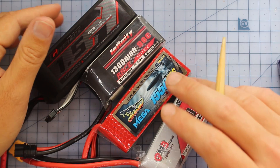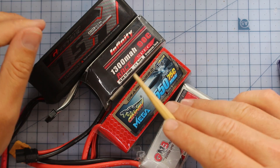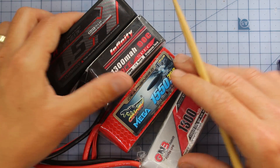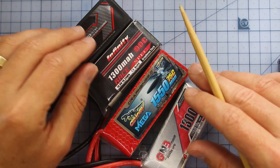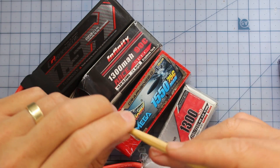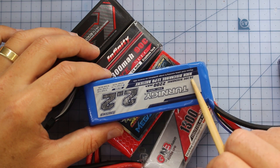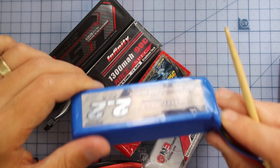My advice for the C rating: get as high as you can for drone racing. You at least need 50 plus, 60 plus if you can afford it. Some of them really go up to become quite expensive. The higher up you go in C rating, it really means you've got a lower internal resistance in your battery — so it's a better quality cell, means it can pump out more juice. The C rating is going to be higher, but they're more expensive. My recommendation: don't buy batteries just because they say 'high C' — check to make sure the actual number is there, because a 20 to 30C on one of my drones would be absolutely rubbish.